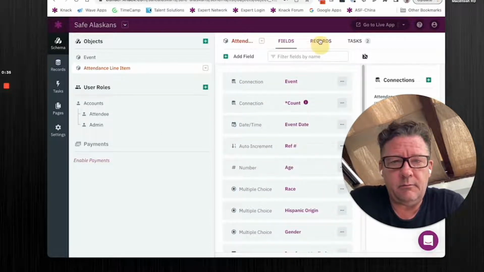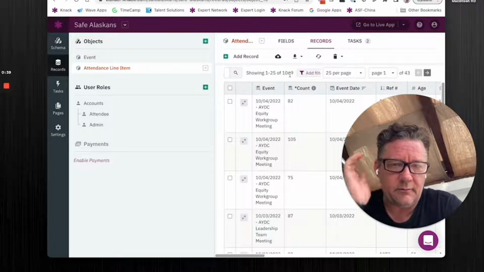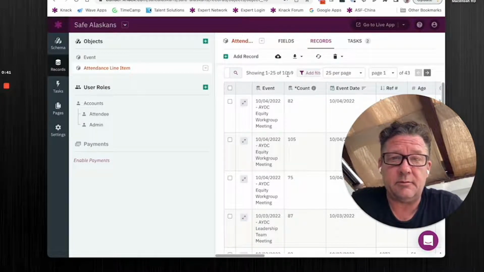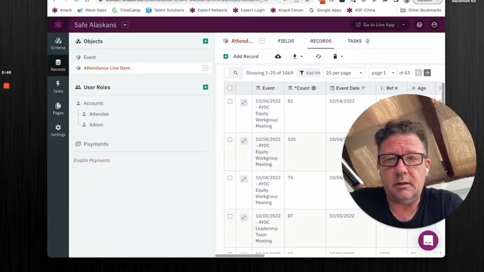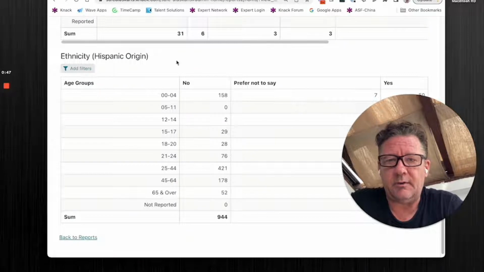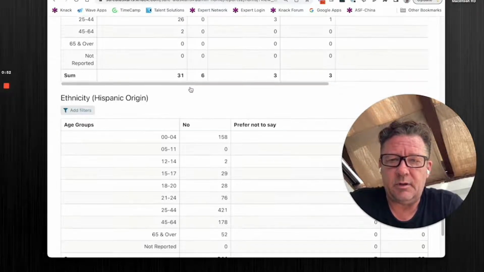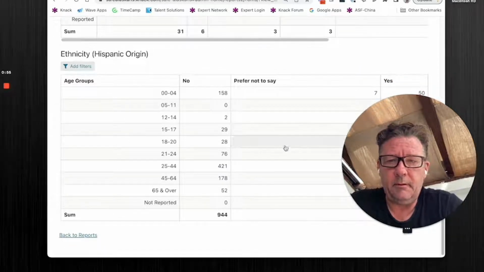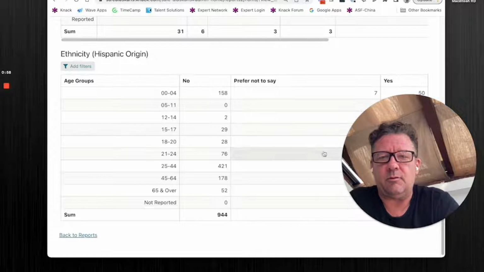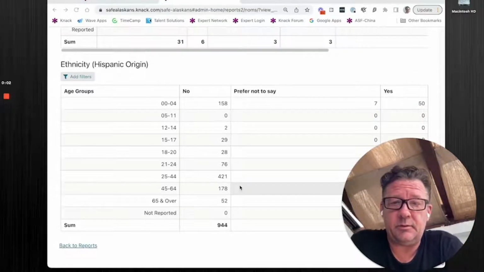And they have a lot of events that go on. We have over 1,000 attendance records. So we want to get insight into all these things. I'm going to jump over to the live app. Now, here's a pivot table. There's a bunch of different things we track, but I'm going to just look at this one. This is looking at are they Hispanic origin or not? So it's Hispanic origin or not. They have to report that to the state.